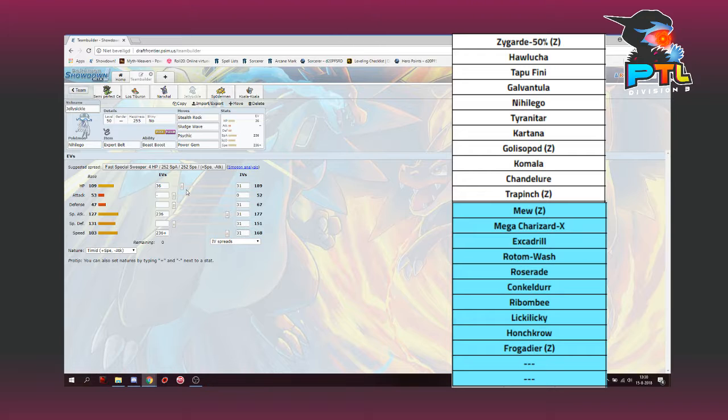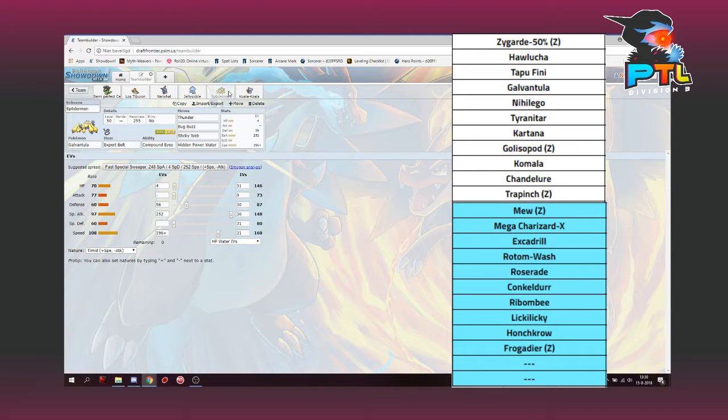I feel I prepped this team way too early, honestly. I prepped this quite soon after the draft. But I'm confident that this is the set that I want to bring. Unless suddenly I make some changes, I will mention that before the battle. But right now, I feel like this is the set I want to go for. And Stealth Rock, obviously, because Stealth Rock is going to help my breakers a ton. I will specify that later with the most important Pokemon, or like the Pokemon that I've put the most thought into, which I'll get to soon.